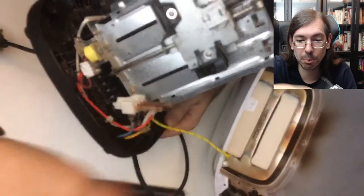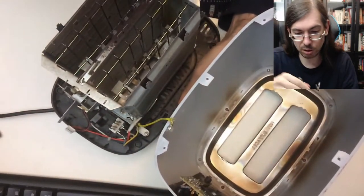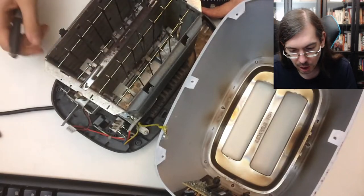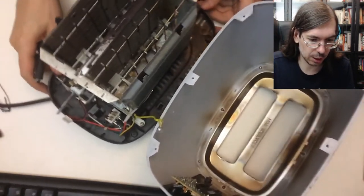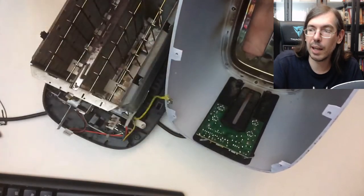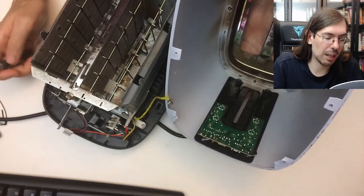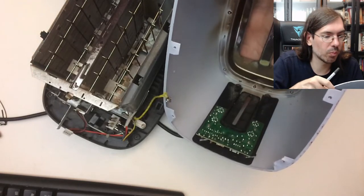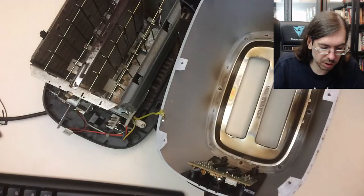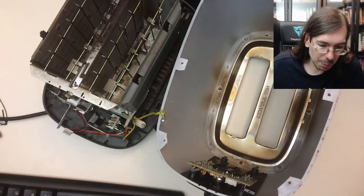I tested both of them and it still doesn't work after all these steps. I also checked all the wire connections inside the toaster to see if there's a broken wire not closing the connection - no issues there. I also unscrewed the board and checked all the components inside. Everything looked fine, nothing appeared to have blown up or short-circuited. So yeah, I put it all back together and it still doesn't work. I'm at a loss and don't know what to try next.